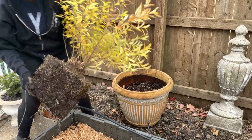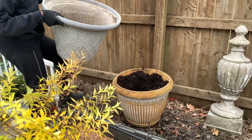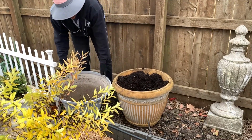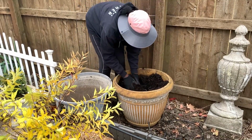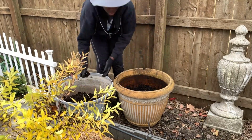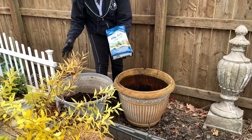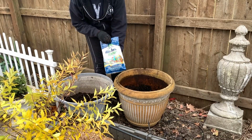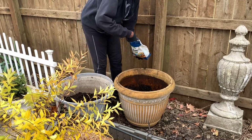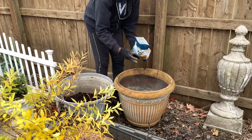So now I have this plant, just say it's just like what you would get at a nursery. Now you're putting it in your pot. I'm going to take some of the soil out, and then I'll put it back in when I'm ready. Because I have root pruned this Amsonia, I'm going to be putting some Bio-tone starter fertilizer in this pot to just encourage the roots to do their thing.